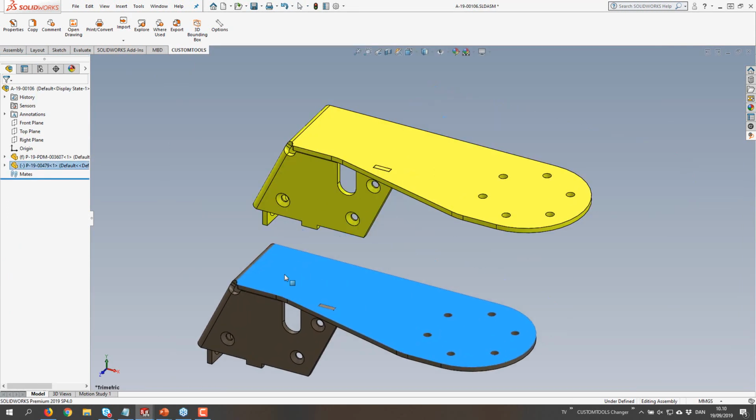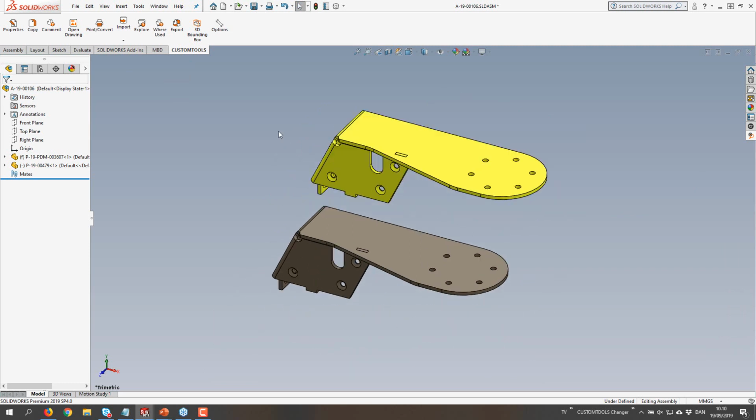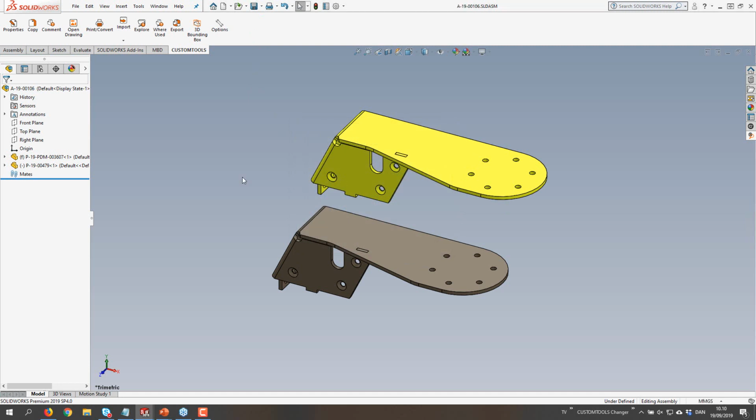And I can then move this off a little bit. So now I have two parts. Now, I might want to save that. For some reason, I'm not entirely satisfied with this one. I want to try something out, so I'm going to swap this one and try a new idea.